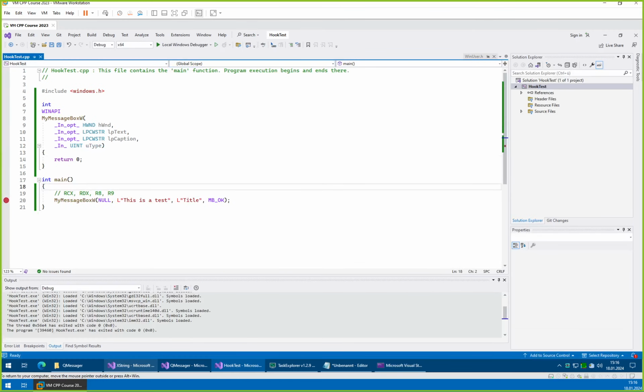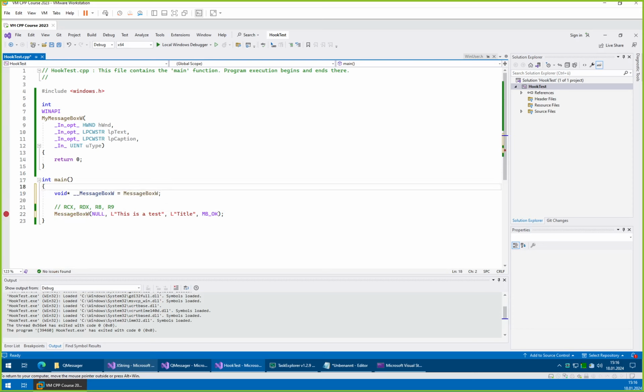So now let's start with the fancy process of actually manipulating the message box function itself. First thing we will do is get the address of the function, so void asterisk message box v. This can be as easy as just writing it like this.